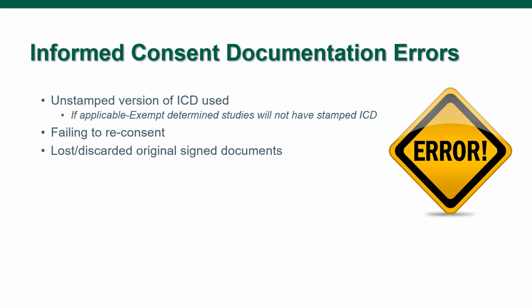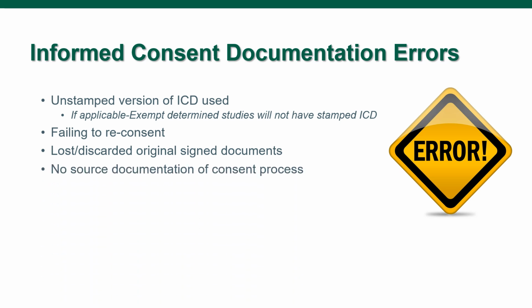Now, if you lose it, it could potentially be a big deal. Just think about it for 1 second. You have a person's signature on a form that could potentially tell others something personal about them, and now it's out there in the ether for others to see. Now, if this happens, there's a potential for what we consider a breach of confidentiality. Now, that requires reporting to the IRB promptly and your privacy officer.